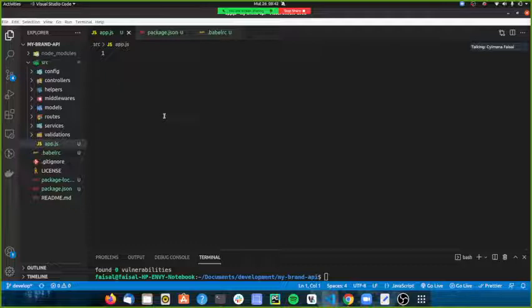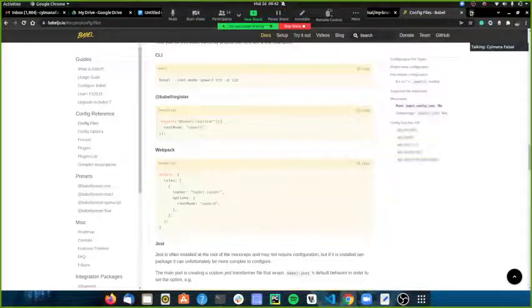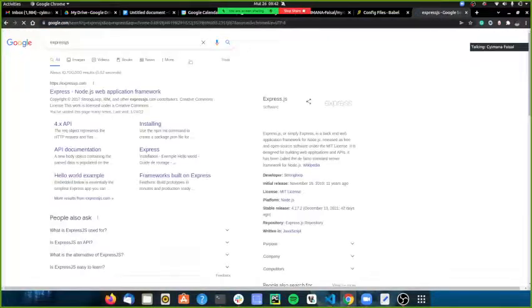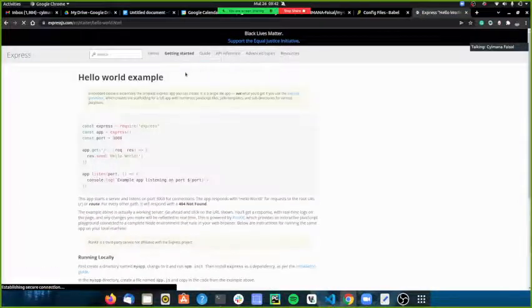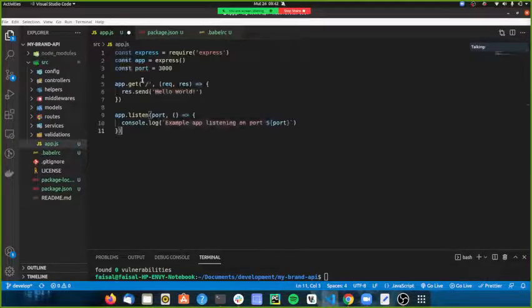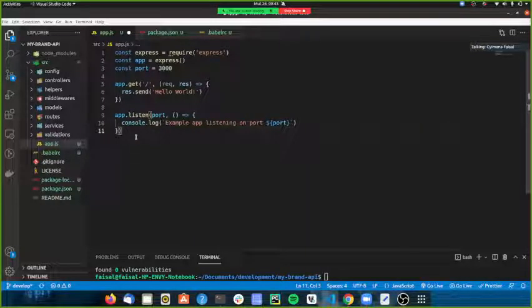And how do you set up an Express server? For those of you who followed the tutorial, it was quite straightforward, but you can search for Express.js. When you come to Express.js and go to get started, let's say the hello world application, you can see, let's copy this and come here, paste it into the app. Right now we have a working server, like we have already initiated the server. How? We just used Express.